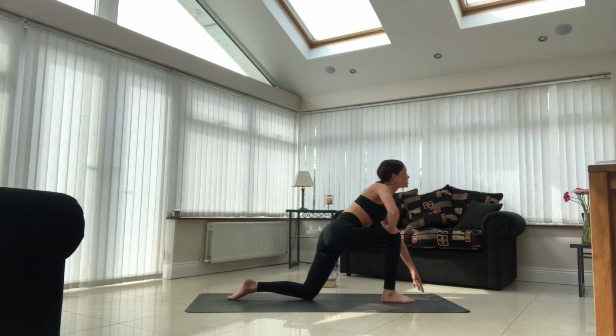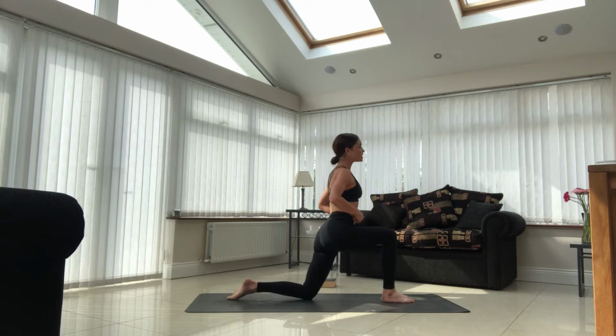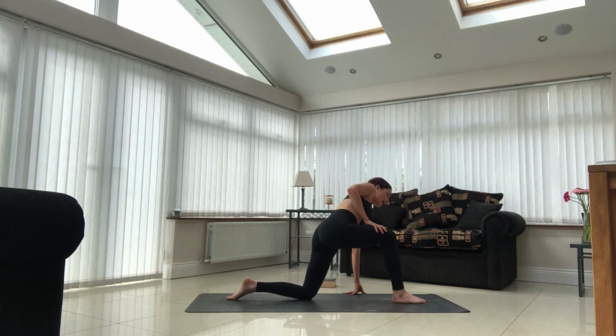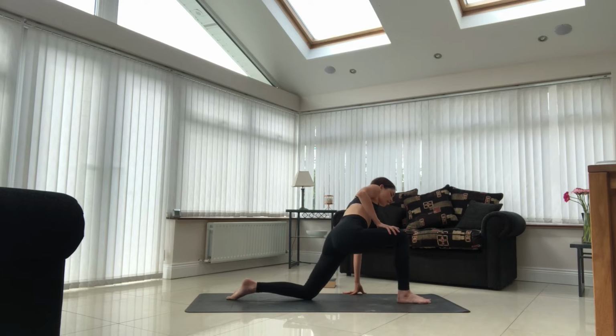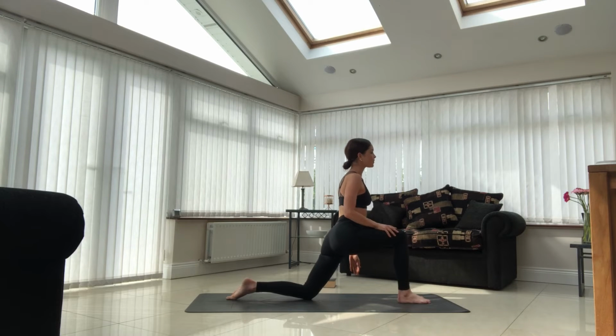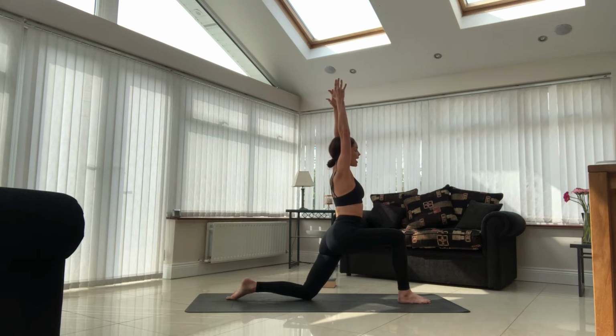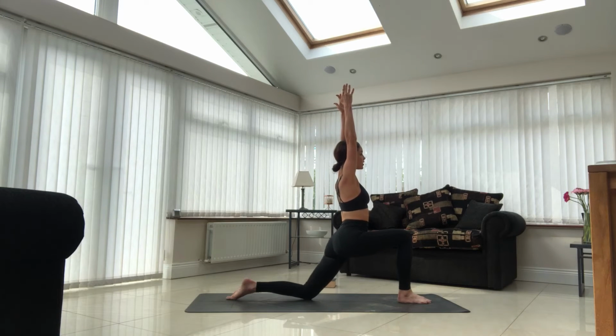Hands can come onto the shins to begin with. And because we'll be here for 5 breaths, really make sure that you're comfortable. You want the right ankle directly underneath the right knee and a generous bend in that right knee. On an inhale, sweep the arms in line with the ears. Exhale, sink into the right leg. 5 breaths.